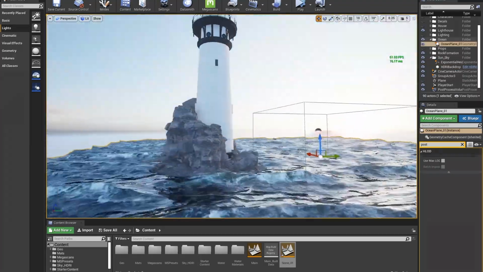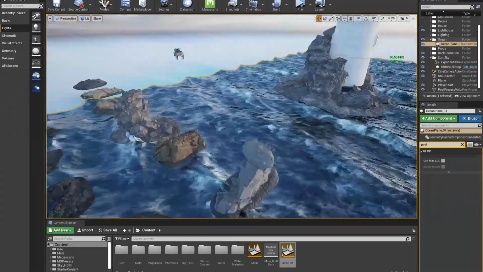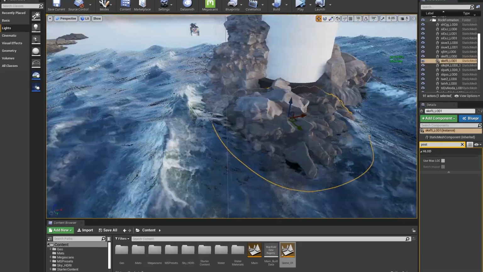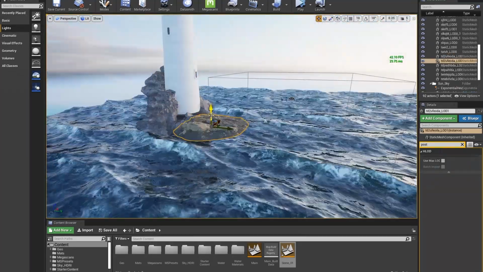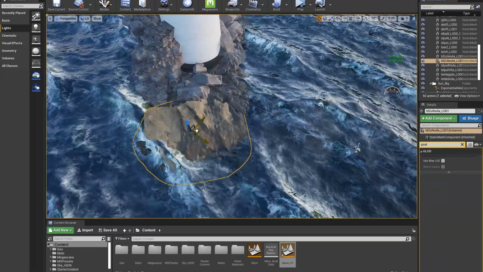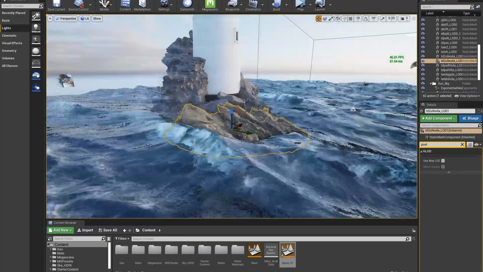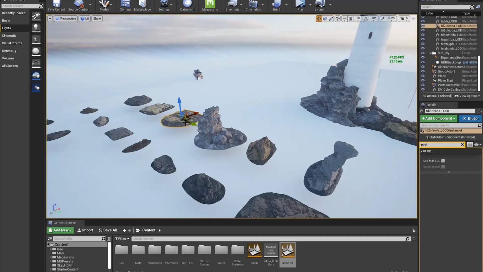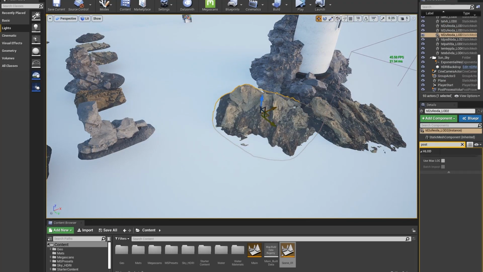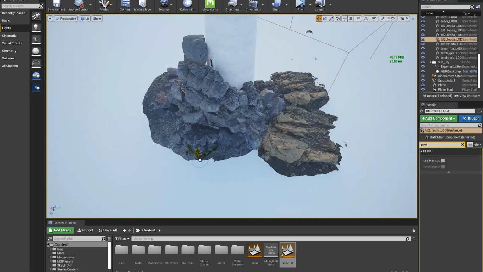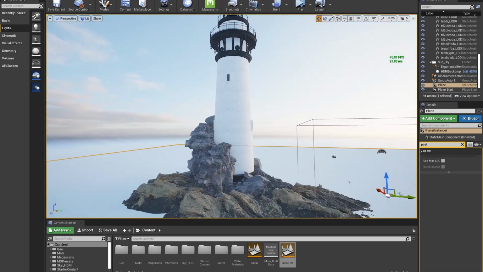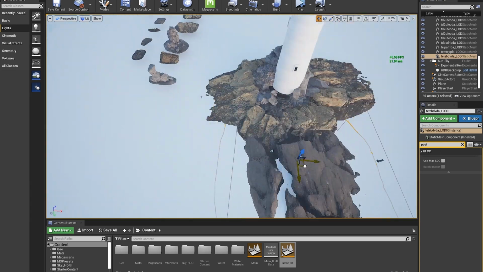Analyzing your reference is especially important for replicating nature. Understanding the logic and context can help a lot. So these rocks, for example, are being crushed by the waves constantly. So there will be some directionality to how they break and how this island is formed. This stuff doesn't require any deep knowledge in geology. A lot of it can be done from observation and simply looking and understanding your reference.